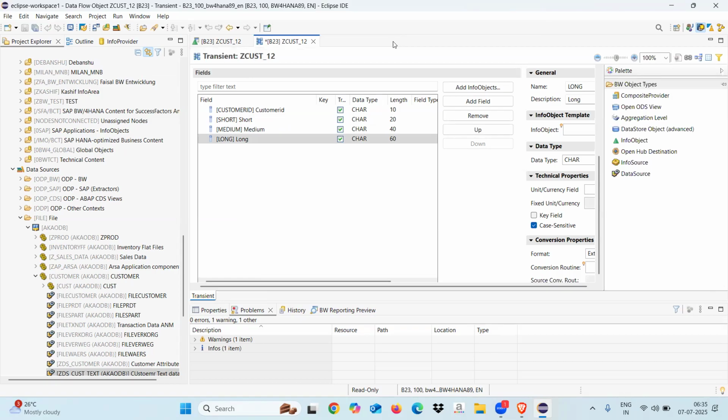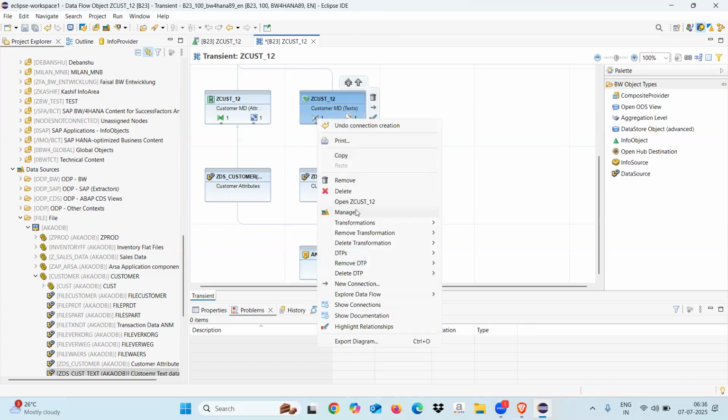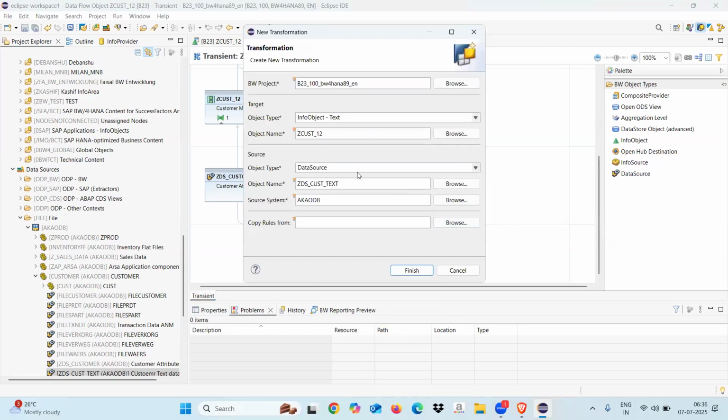Close this one. Now you can see that from the same source system we have 2 data sources: one is customer attributes, the other is the text data source. Next step: select this one, right click on it, transformation, select the first one, create transformation.